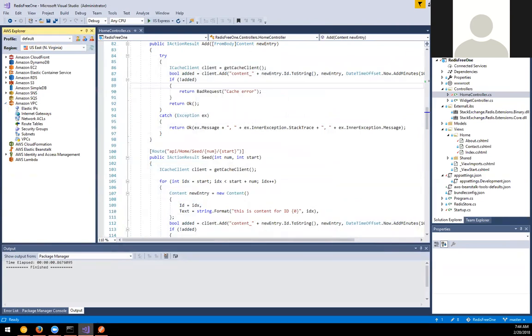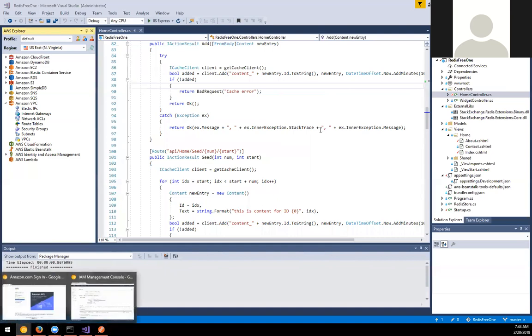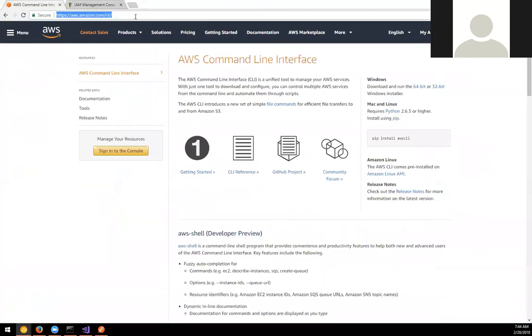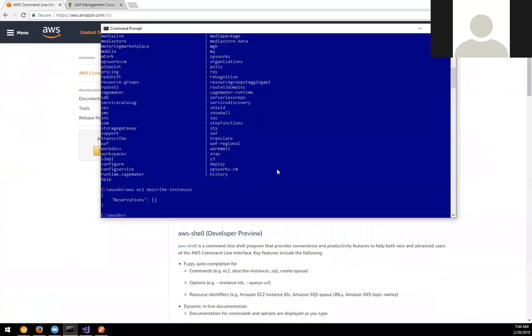The way I currently set up my default user, although you can just do it from right here in the account profile, is I downloaded the command line utilities and the command line interface. You can go to the AWS Amazon.com CLI. After you install it, and this assumes that you already have an account set up, you can use aws configure to enter your client key and your passphrase, things of that nature.